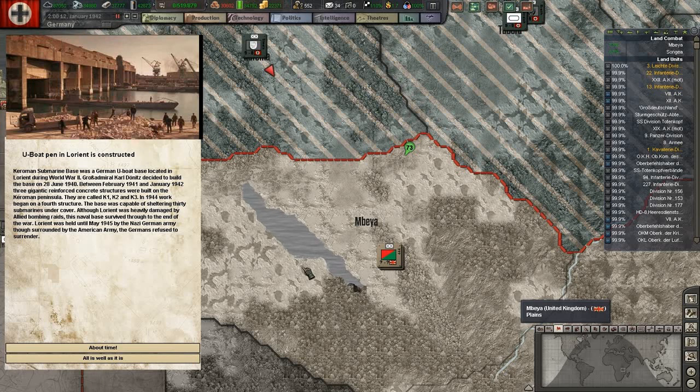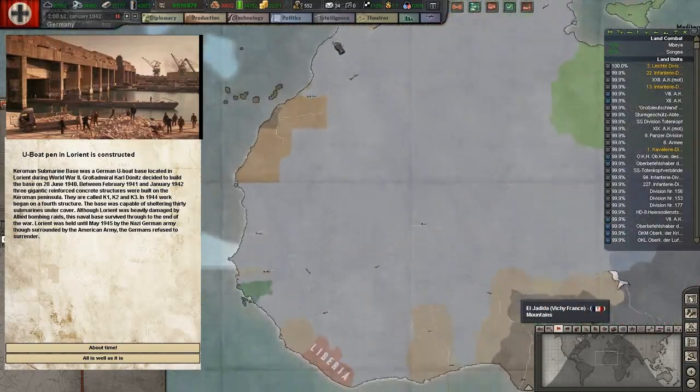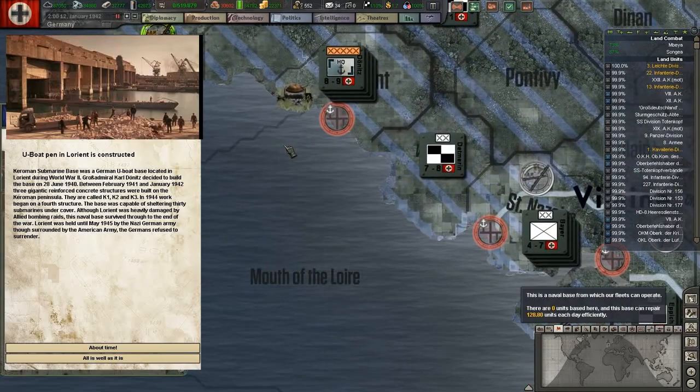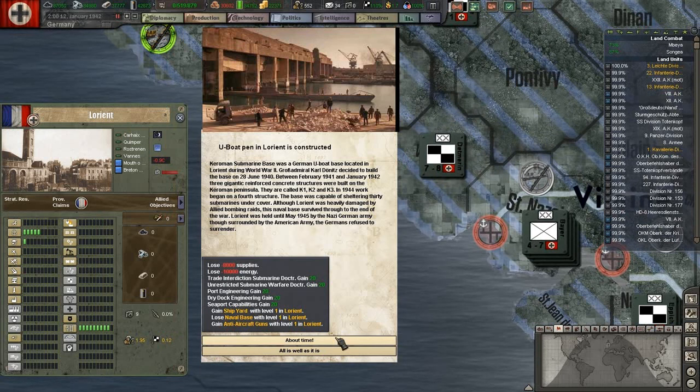In 1944, work began on the fourth structure. The base was capable of sheltering 30 submarines under cover. Although Lorient was heavily damaged by Allied bombing raids, this naval base survived through the end of the war. Lorient was held until May 45 by the Nazi army; though surrounded by the American army, the Germans refused to surrender. And I also bet the Americans didn't press the attack terribly hard. You know, who wants to die for a naval base up here when you bypassed everything else and everybody's rushing to defeat Hitler and the Nazis back in Germany?